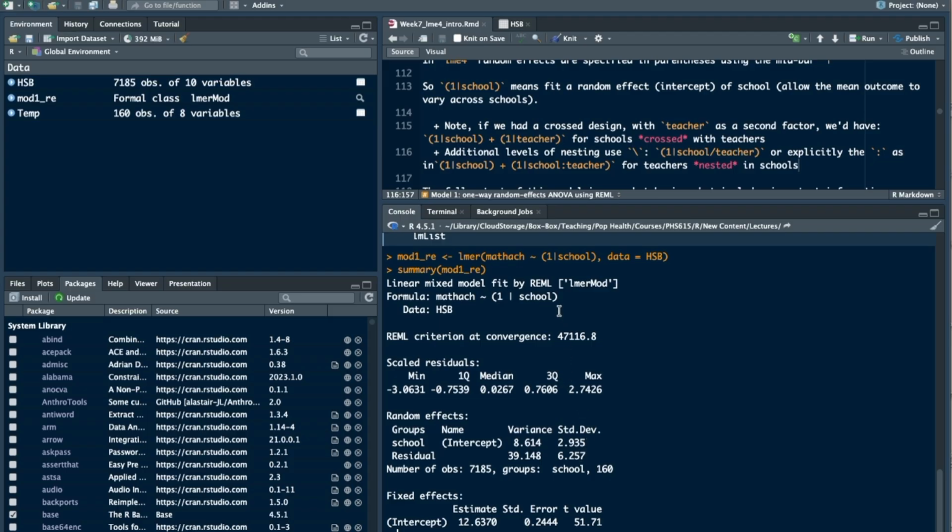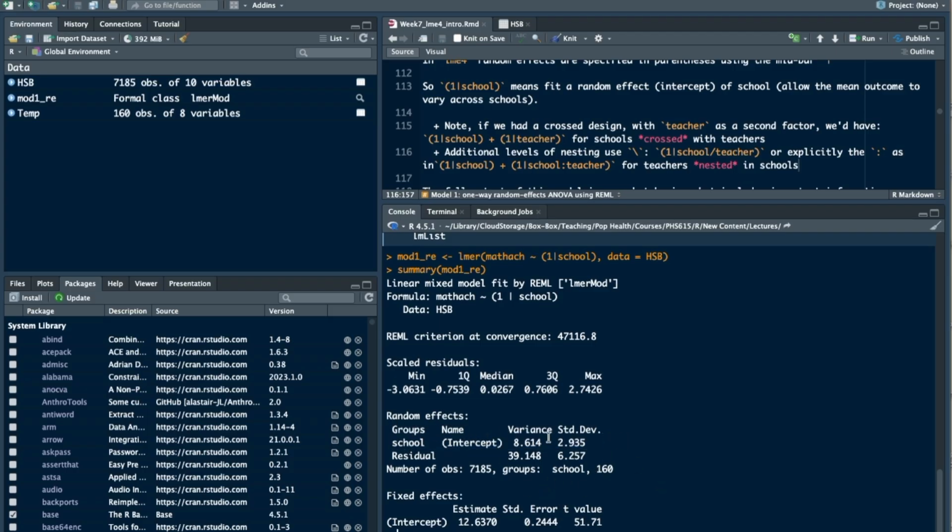So in a model without a fixed effect, so there's no other predictor in this except for the random effect of schools. So you see down with fixed effects, we only have intercept. So we're only estimating the model intercept, which until this point in your life has never been interesting, and now is an interesting piece of information. Okay? So we'll get there in a second.